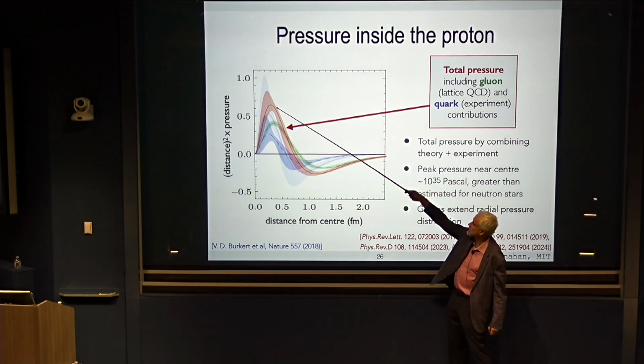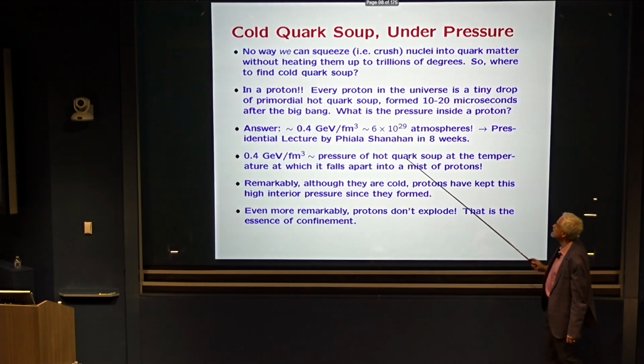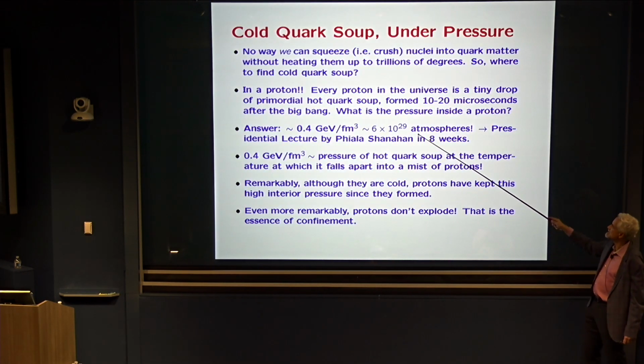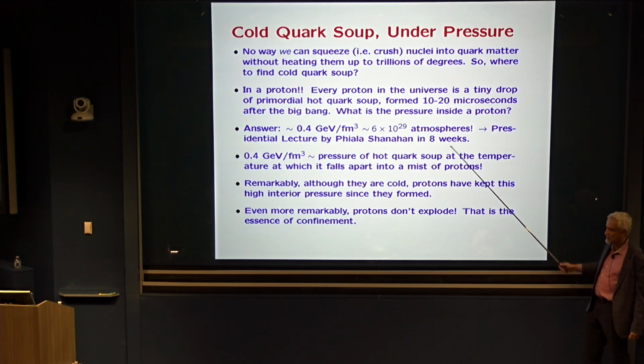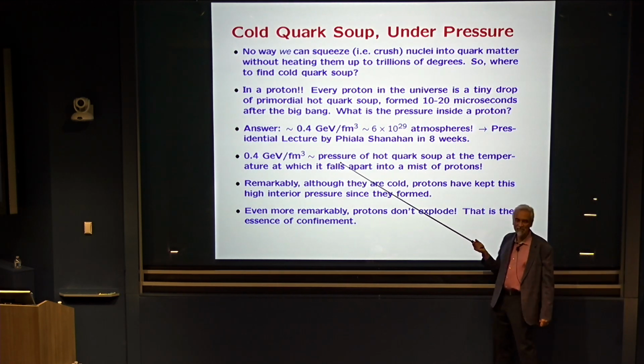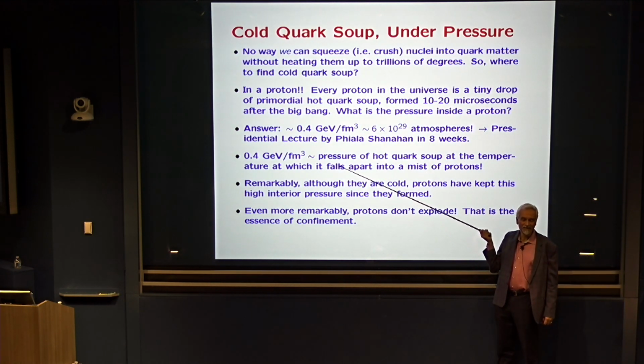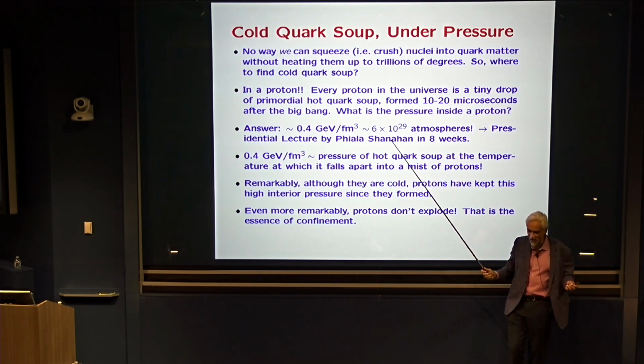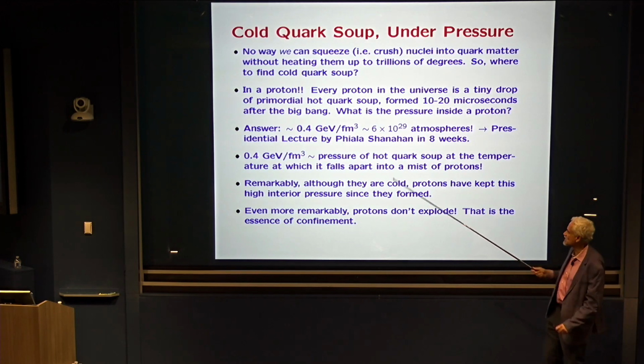What's this pressure right here? It's about 6 times 10 to the 29 atmospheres, which is twice the pressure in the center of a neutron star. And remarkably, and I will say, this comparison in this bullet, I figured out on Sunday when I was preparing this talk. I've never seen this before. Anytime you give a talk, you should learn something new in preparing the talk. This is what I learned.